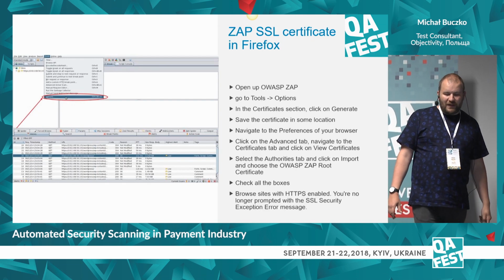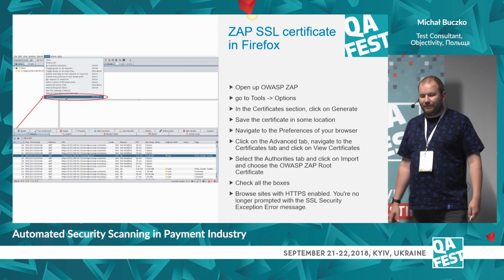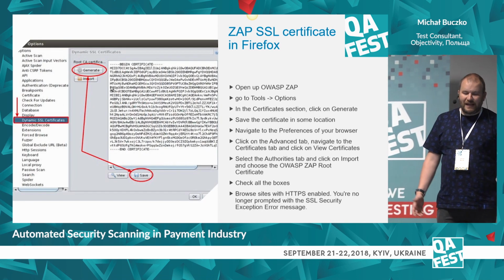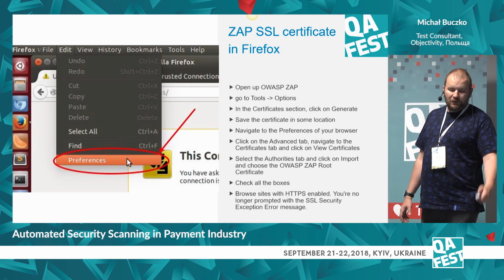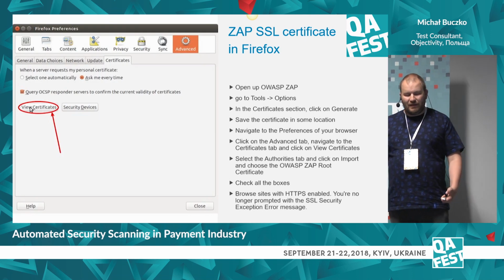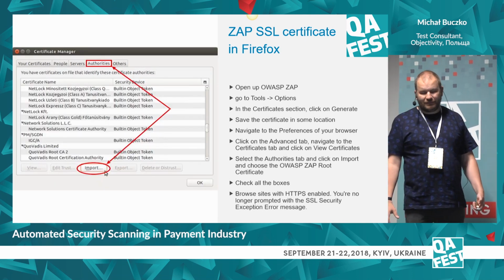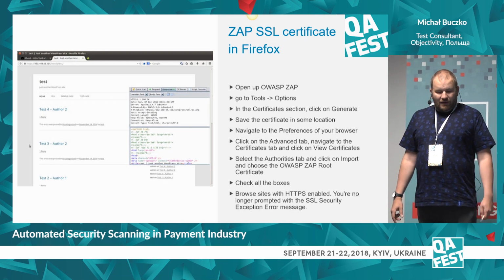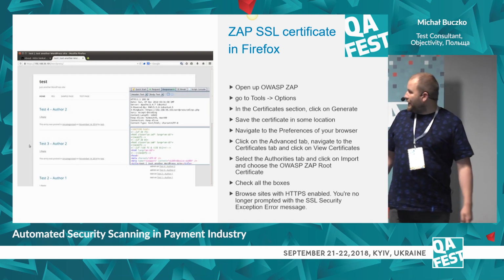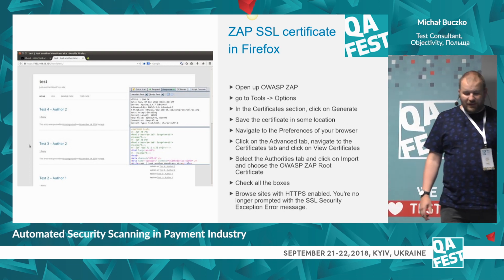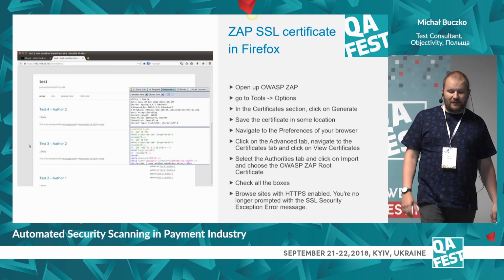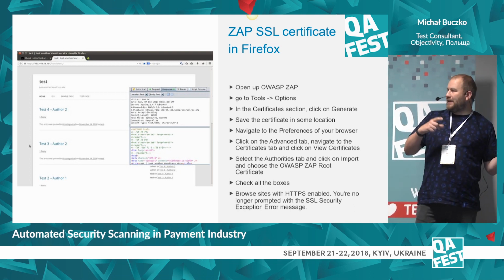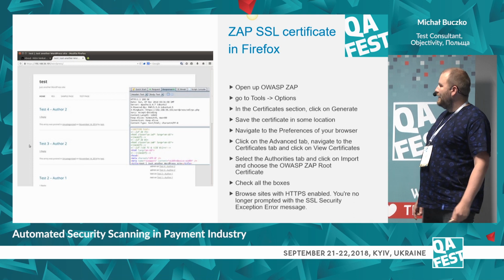If you do it, then you generate a certificate from OWASP Zap inside the application. It's really easy. You generate it, save it somewhere on the desktop, go to your Firefox instance, add a new certificate, import it, trust it at all levels, and then you have the tests. And I don't know if you can see it in the smaller window, there are fully decoded HTTPS messages inside your application. So all the HTTPS is being decoded, and again, Zap can analyze it and find vulnerabilities in it.